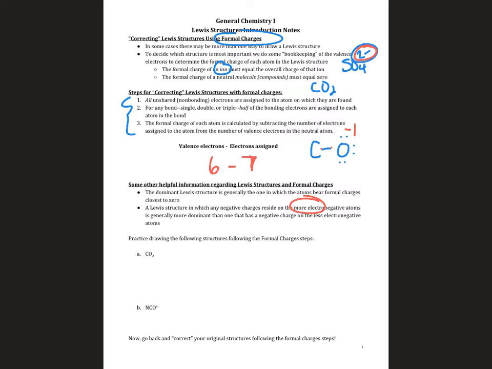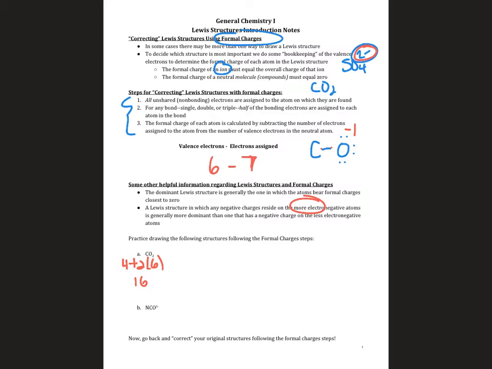So we're going to work these 2 problems, and then we're going to go back to just a few of your structures and look at them and see, did I draw them correctly or didn't I? And we'll fix a few of them that need to be fixed. So we're going to do carbon dioxide first. Carbon has 4 valence electrons. There are 2 oxygens, so that would be 2 times 6. So there's going to be 16 electrons on this picture. I'm going to start out just like I did in the last video. You still have to follow those rules on how you put that structure together.